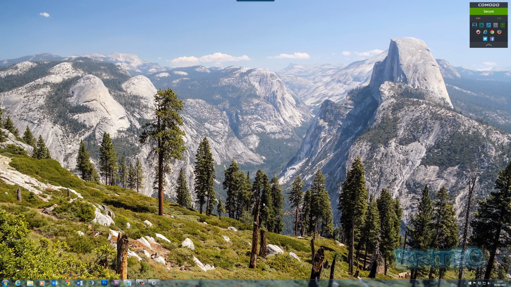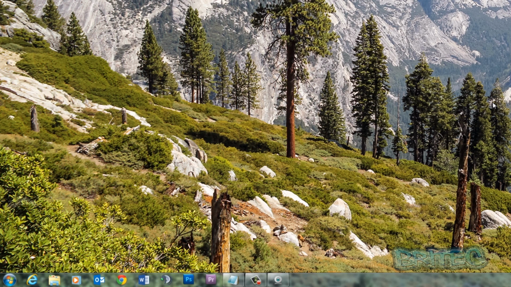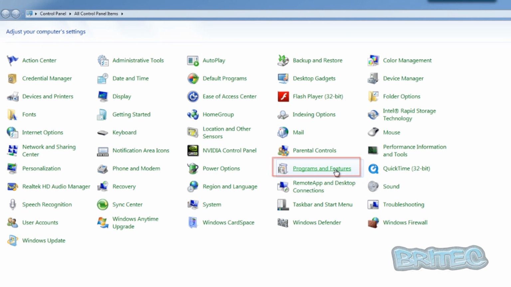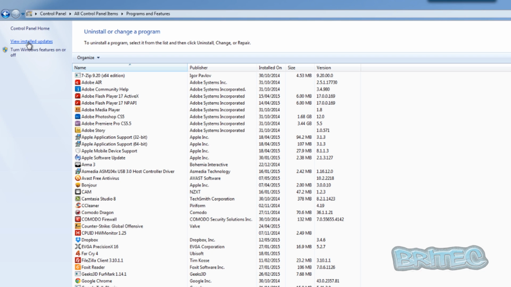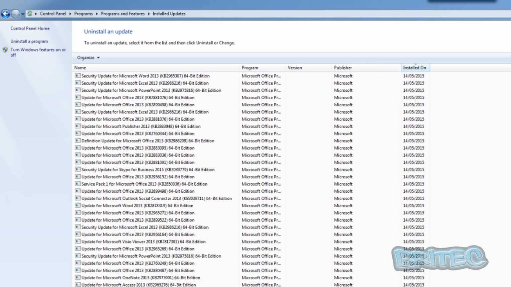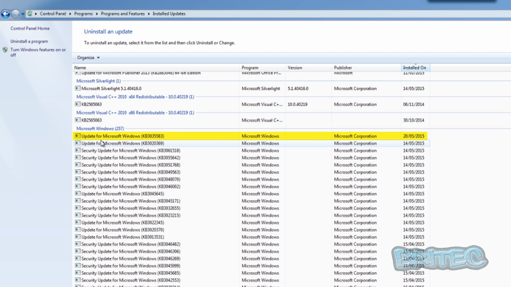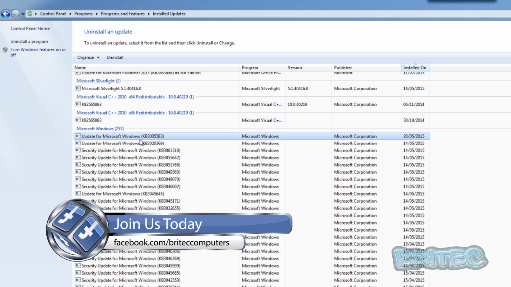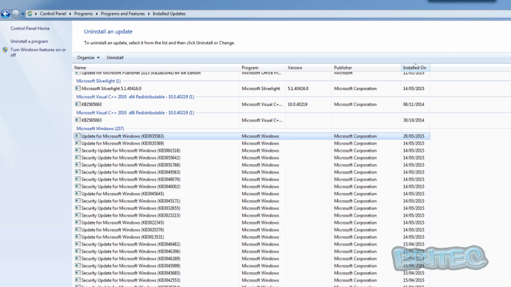Now there's another way we can get rid of that completely, and what you want to do is remove the Windows update. So you want to go down to the start button here, then click control panel, then we want to go into where it says programs and features. Inside here you want to go up to where it says view installed updates. Inside here you want to look for KB3035583. You want to come up to the top right here, pull this bar down, and you want to look around here, and you can see it here, Microsoft Windows. Yours might be different, but you're looking for this one here, and this is the actual update. If you click on it once and then click uninstall, this will remove that notification from your system. Okay, and also you can check here by the date, it's the very latest date, so if you want to get rid of that you can also do that.